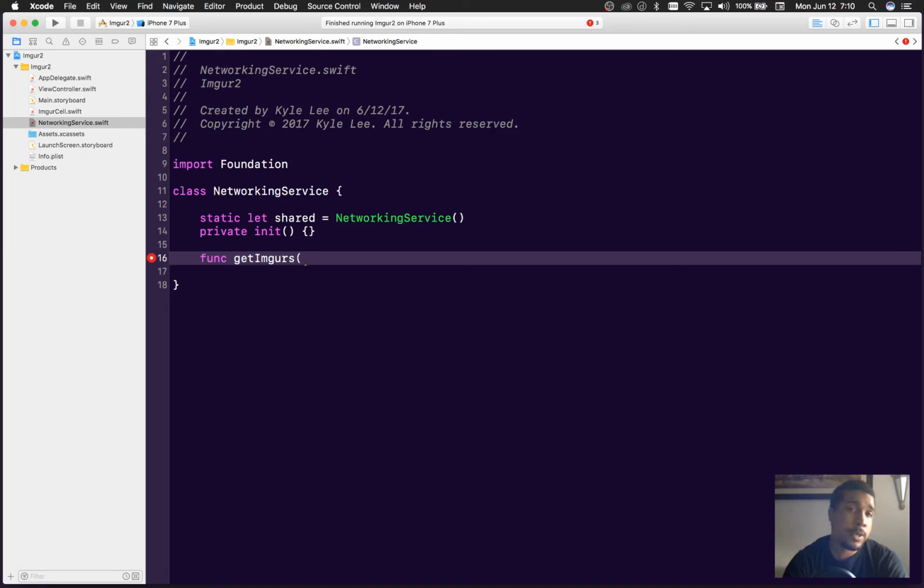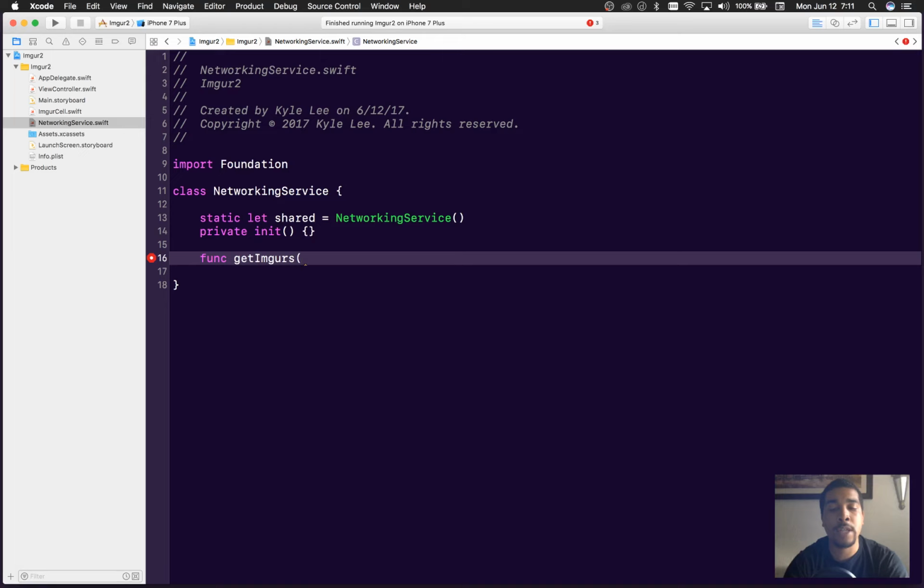And we're not going to do any error handling in this video. So I'm not going to set it up exactly how I would in a production project. But if you're able to follow along through this part, then you should be able to optimize it later for a production level app.